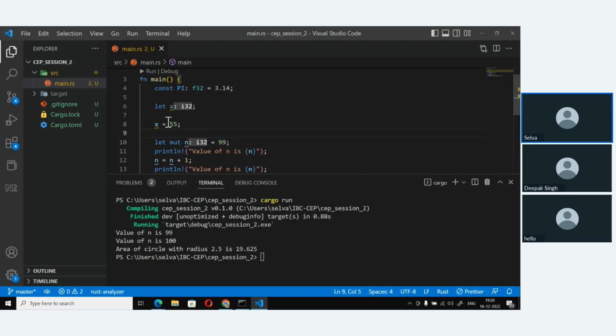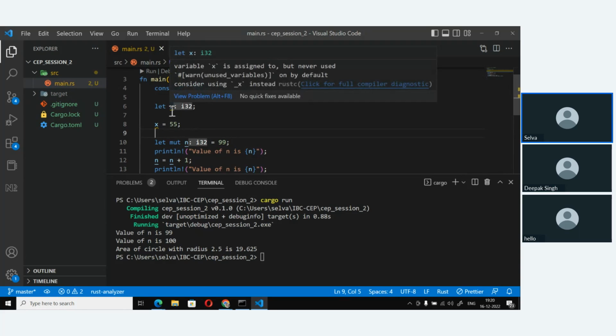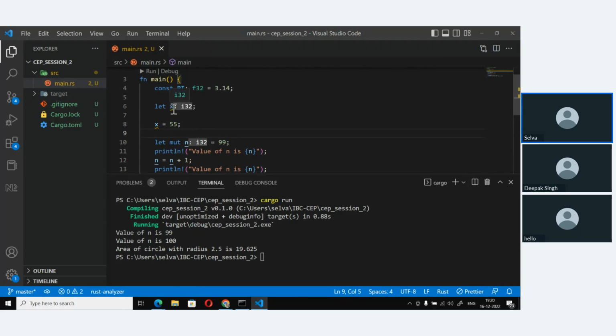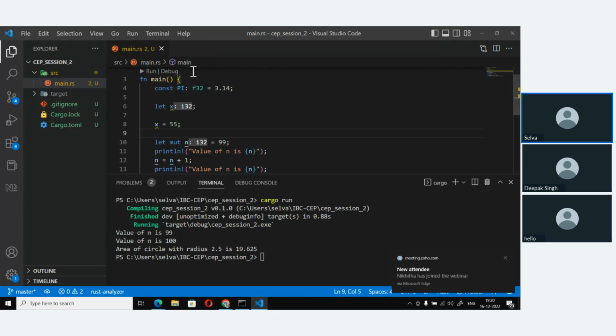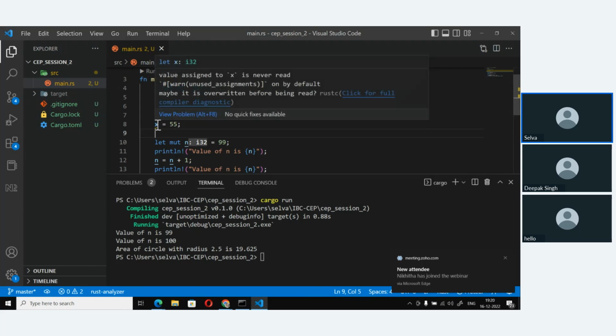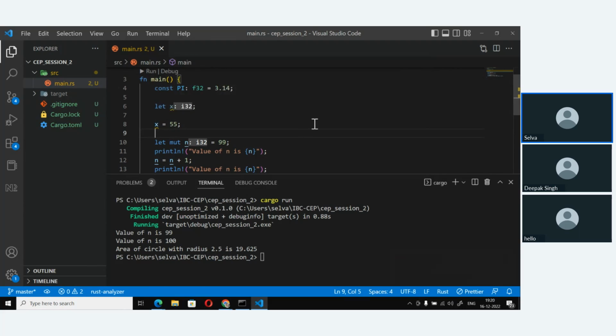So it has inferred. Now variable x is assigned but never used, so for this you have to add the annotation for unused variables. And then the value assigned to x is never read, so that is another warning. That shouldn't be a problem.